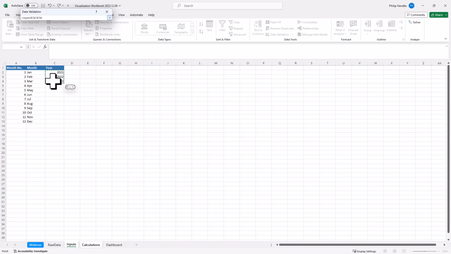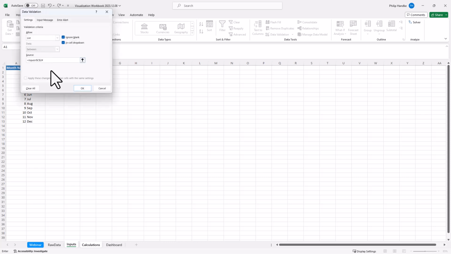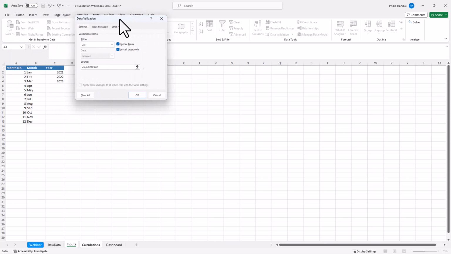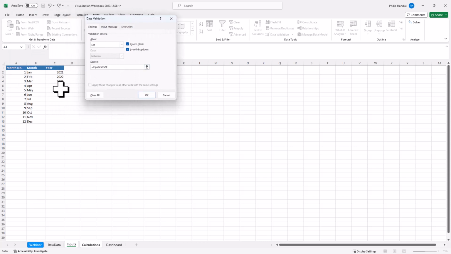There's two ways you can do this. You can select these values right here, or what you can do is you can type input C2 hash, okay? So what that hash is doing is it's including all the values in that column starting at cell C2. The reason I like this is because if we had 2024 and 2025 eventually, it would pick those up too, but if I had just simply selected cells C2 through C4, it wouldn't pick those up. So this hashtag or the pound sign, depending on what generation you are, if you're Gen Z, it's a hashtag. If you're a baby boomer, it's probably the pound sign.